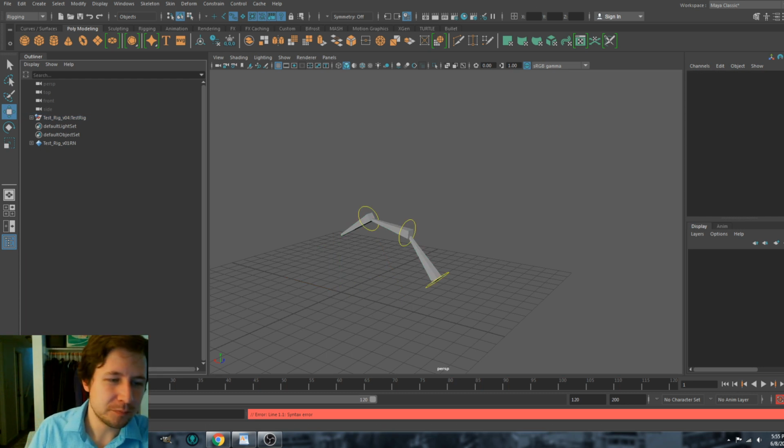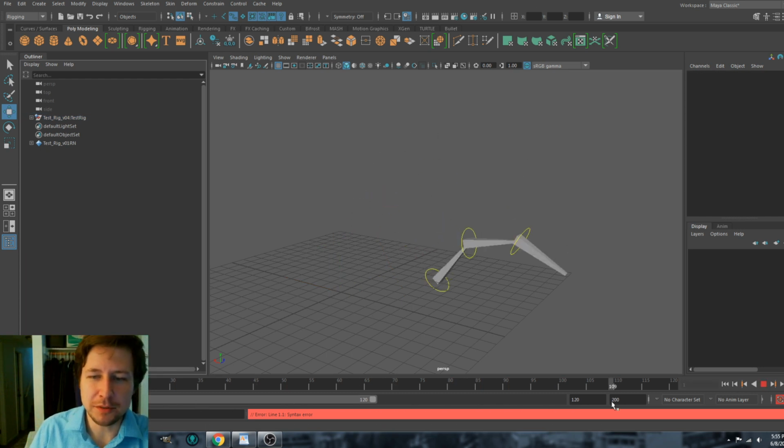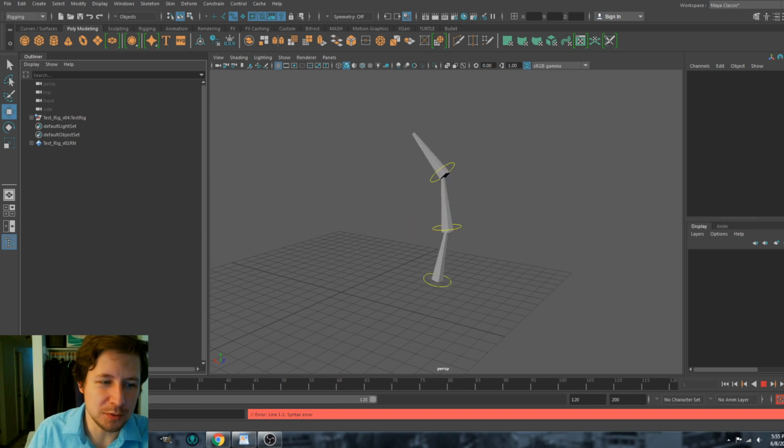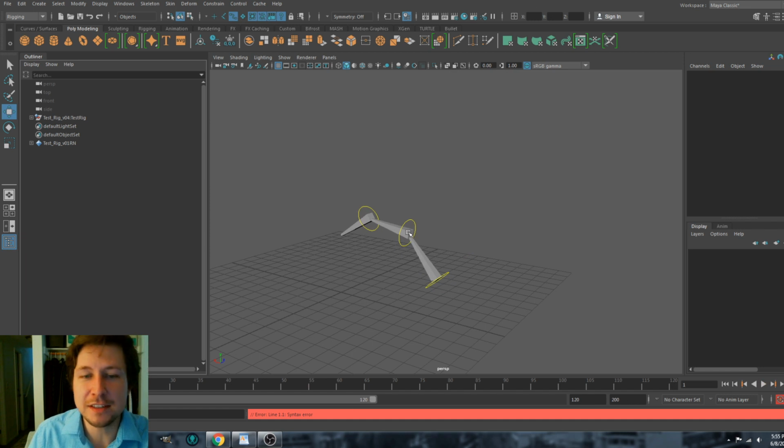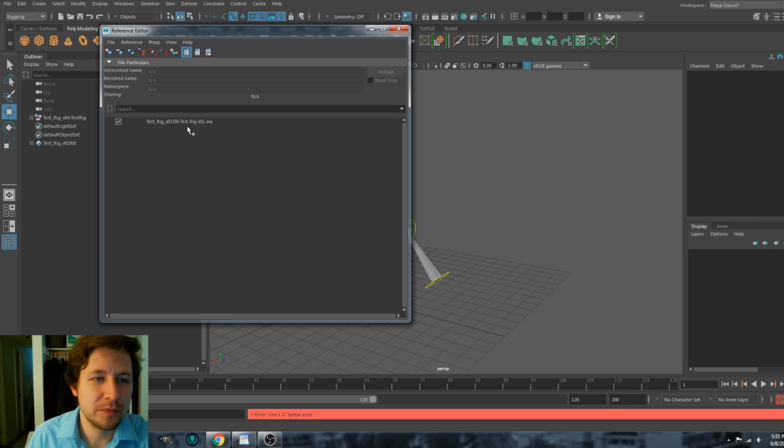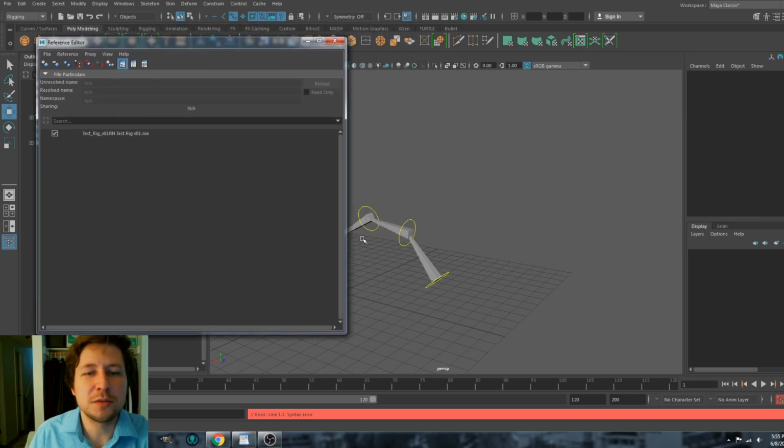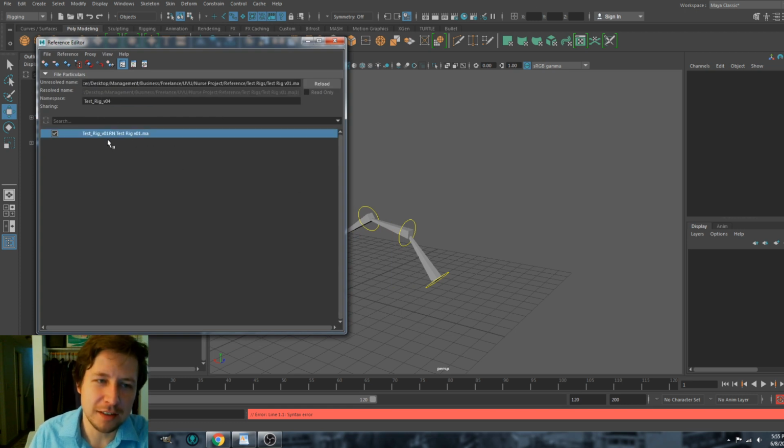Okay. So now this is my referenced file, and this is why this is cool. This is the third thing I wanted to show you: how easy it is now to get this animation onto an updated rig. Say you updated your character, and you name it the same exact thing, in this case test rig v01.ma.